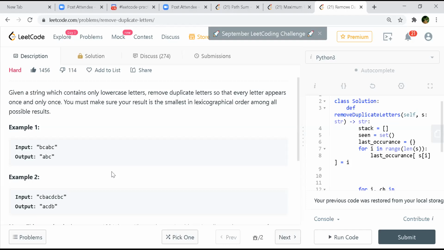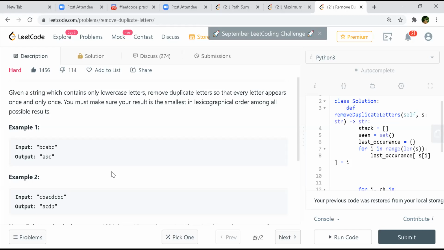So the brute force way to start with would be, we will have to find what the unique letters in the string are. That is the first thing we'll have to do. Then we start from the input string, from the first position, and look at all the combinations.